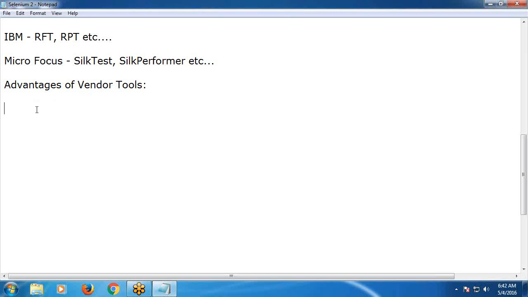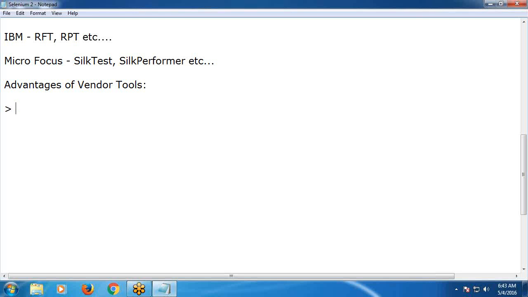Next, we can maintain the repository in the commercial tools. In Selenium we don't have a repository to maintain, but in QTP we have. In Selenium also, the page object model is there. Using the page object model, you can maintain object information in a centralized location.